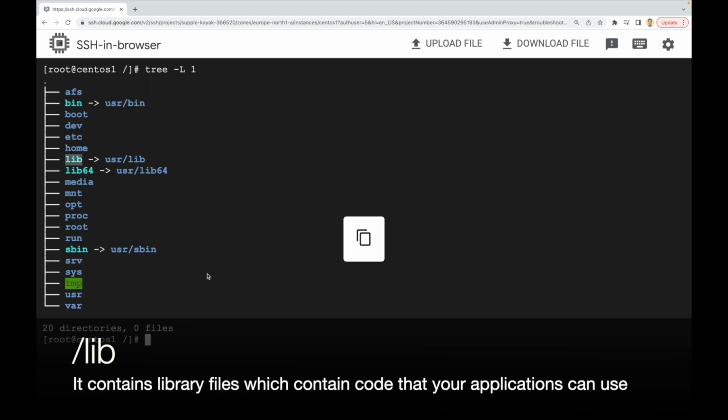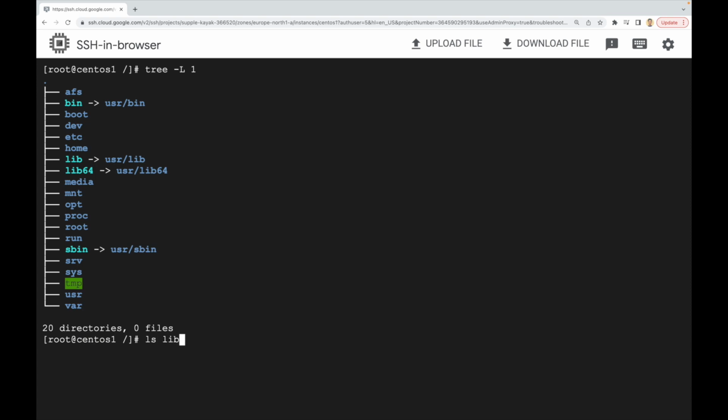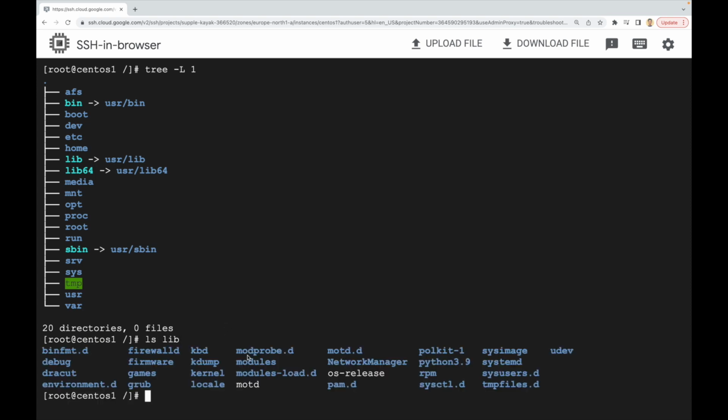These directories, sbin or bin directory, also share the common libraries, and all these libraries are placed under this lib folder or lib directory. If you do ls, you will see that we have some libraries here. You may see different lib directories like lib32 or lib64. So they are kind of used for the same purpose. But the thing is, for example, lib64 will just store 64-bit programs.